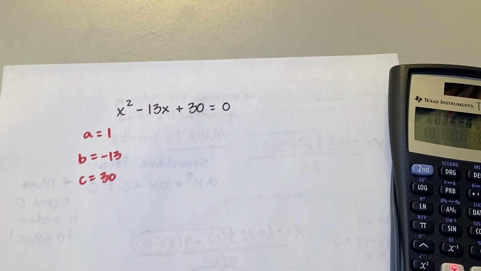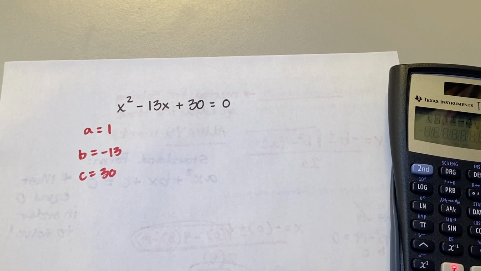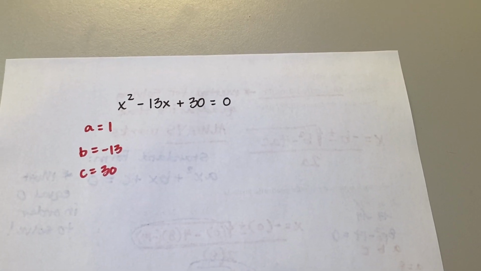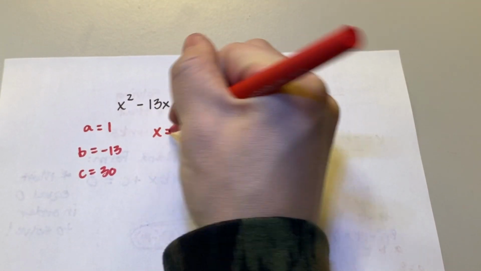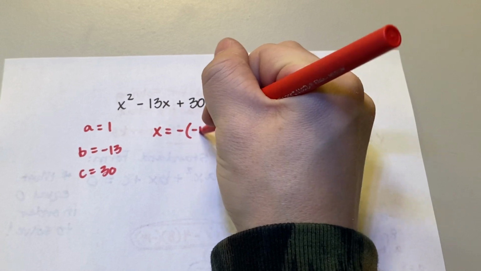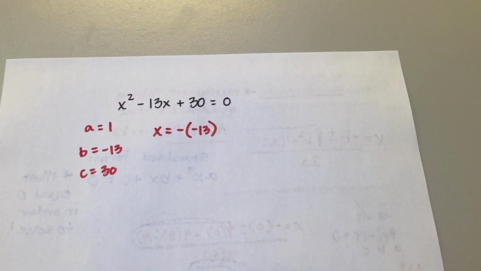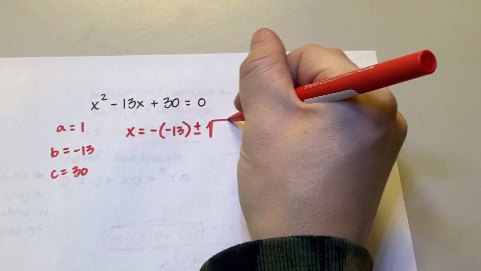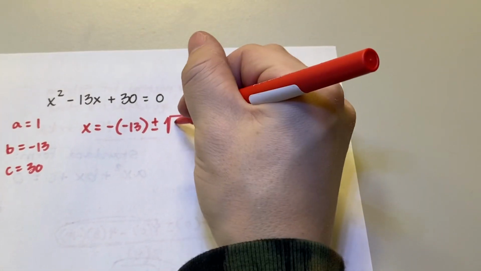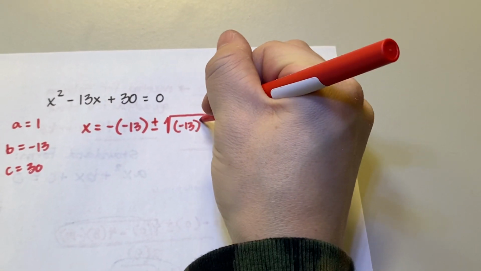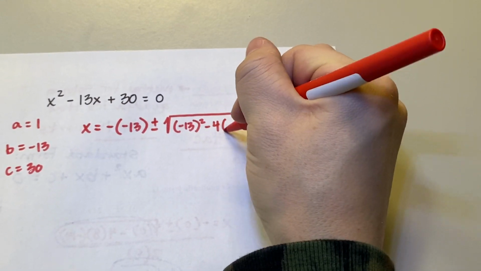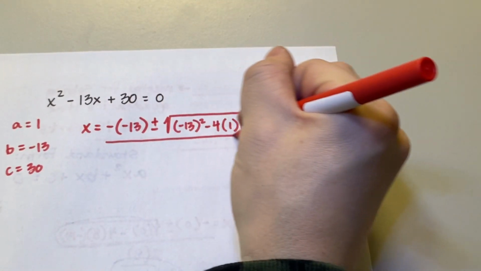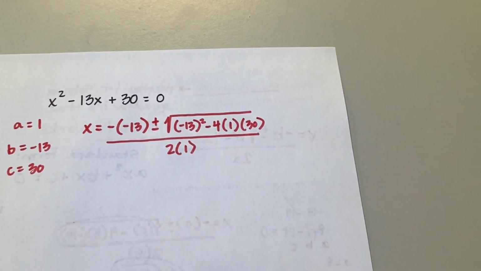Okay. Booyah. Okay, let's see how this guy works out. A, B, and C. Let's plug them into our quadratic formula, just where they go. So x is equal to negative b, which is negative 13. Okay, double negative there. We'll deal with that in a second. Plus or minus the square root of b squared, negative 13 squared, minus 4 times a times c, all being divided by 2 times a.